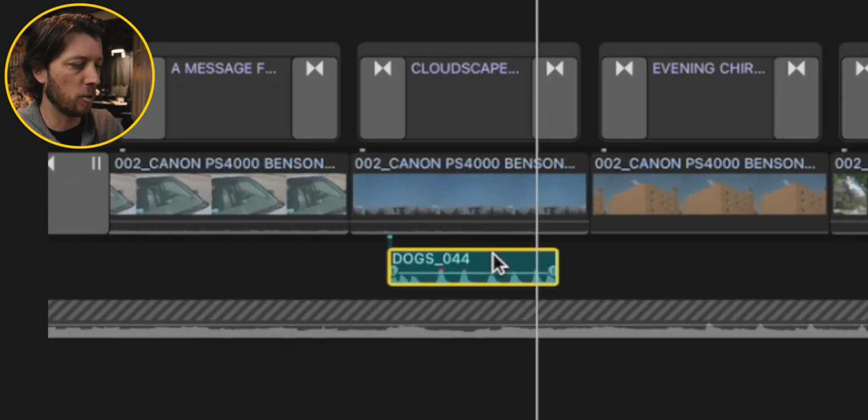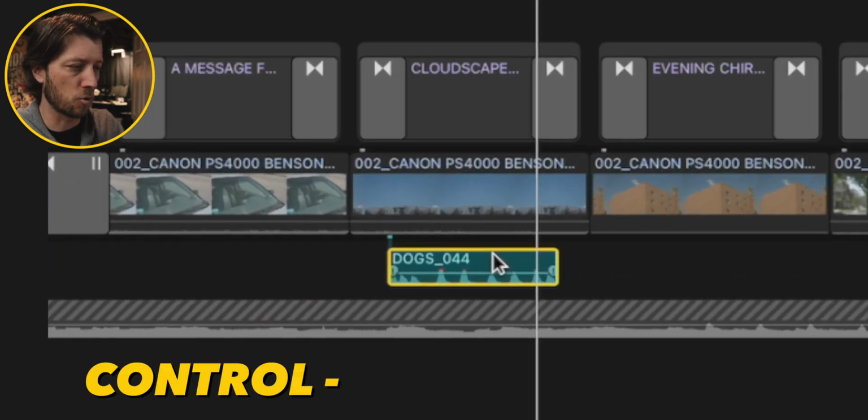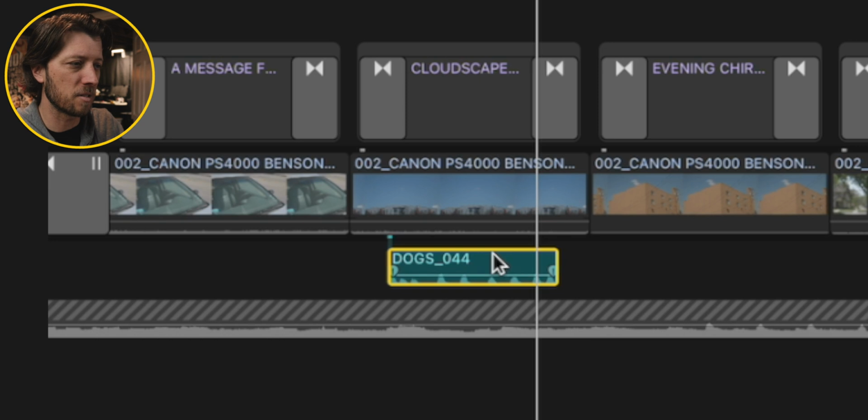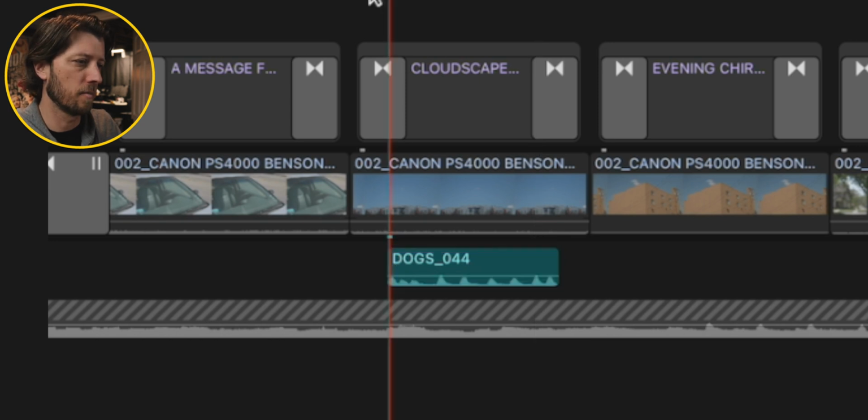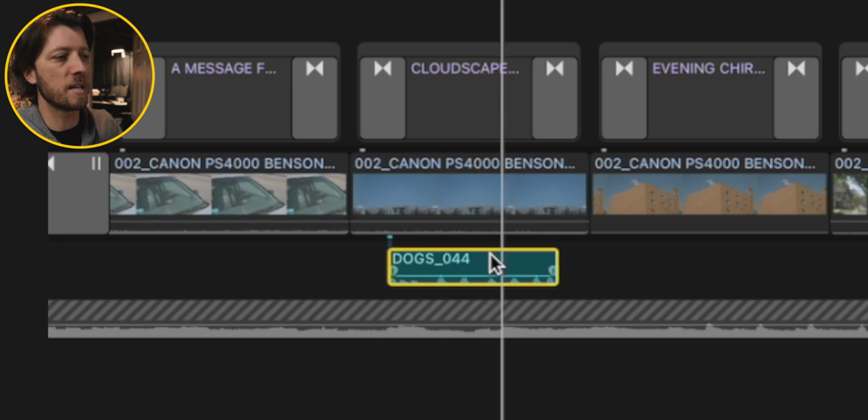The audio is peaking a little bit, so I'm gonna select the track and hit Control minus to drop it down. Let's just say maybe 8 decibels. All right, now let's listen to it in the context of the entire video. So I'm gonna hit Option S again to unsolo it.